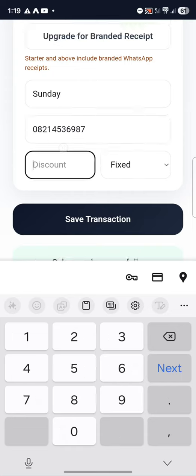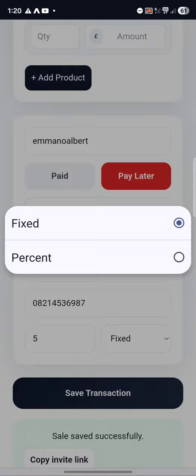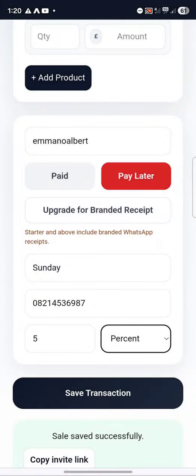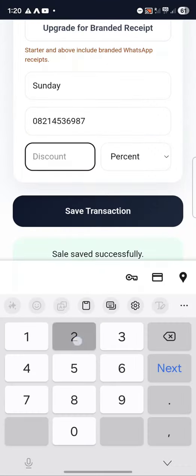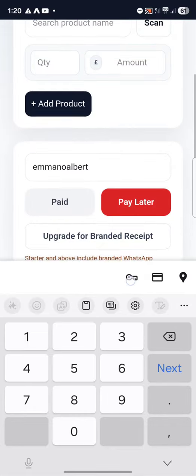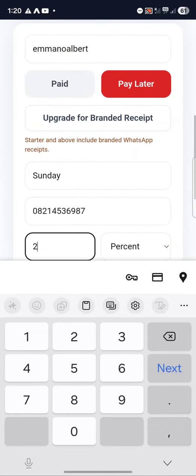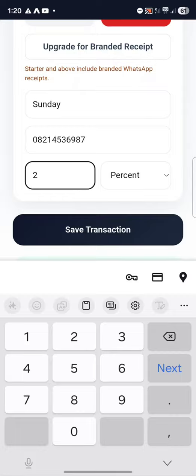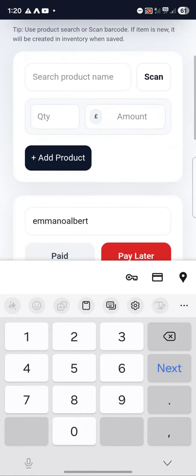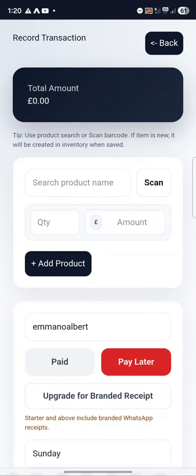And of course, discount, you can also do discount. This is fixed. When you say fixed, probably that's maybe a £2 discount, or depending on the currency, you put it there, and that's the discount. But here we have percentage. So maybe 10%, 2%. So it's going to be 2% of the total amount of the purchase. So that's what's going to be the discount. And then when you save, that's it. This is good enough for you to do as much as you want.